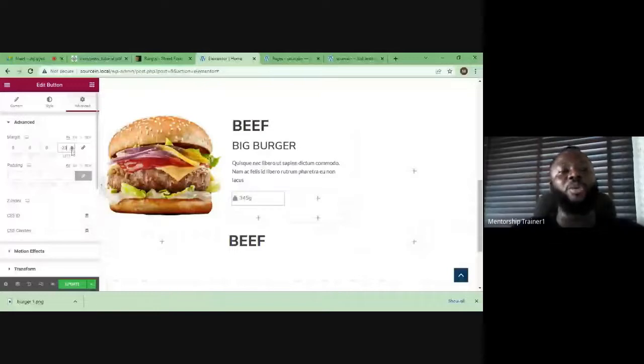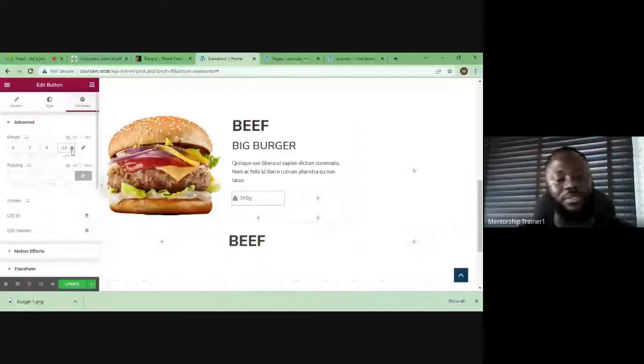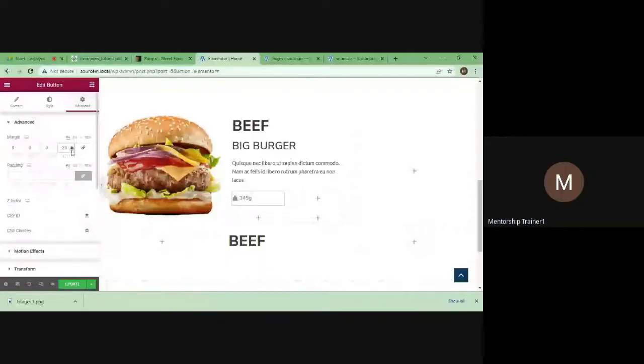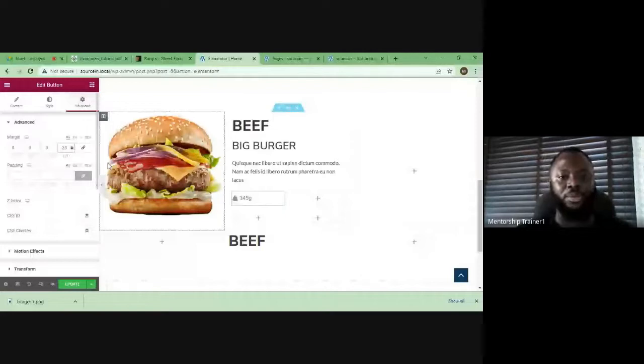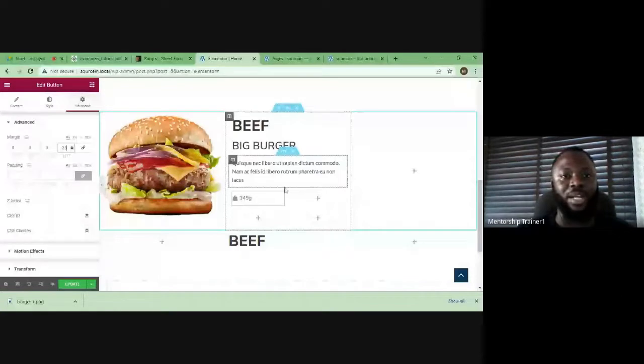Margin, padding, and all the features that you can have. I just want to make the design almost similar.